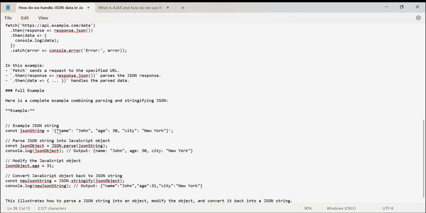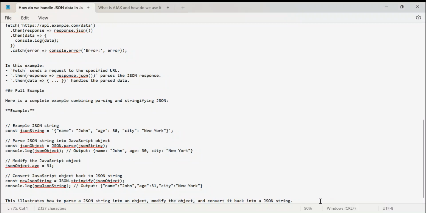Full example. Here is the complete example combining parsing and stringifying JSON. We have a JSON string, parse the JSON string into a JavaScript object with JSON.parse, and modify the JavaScript object, then convert the JavaScript object into a JSON string with JSON.stringify.